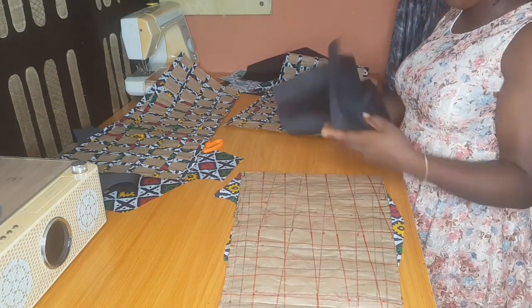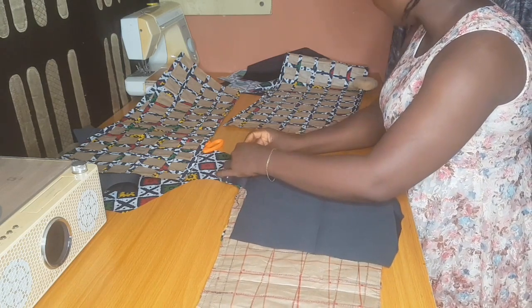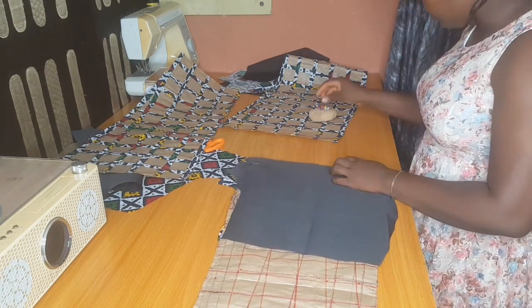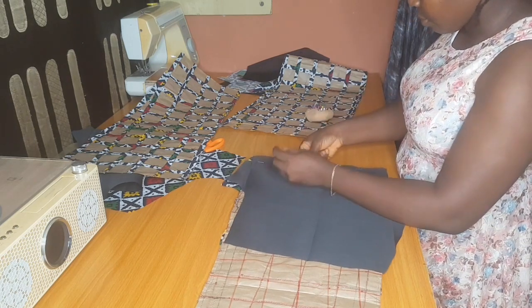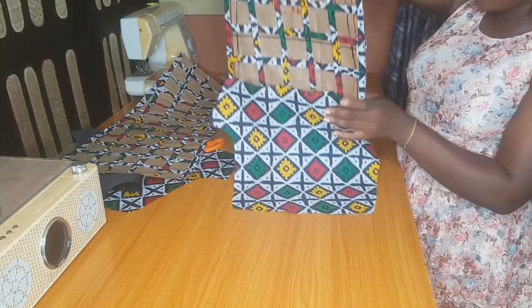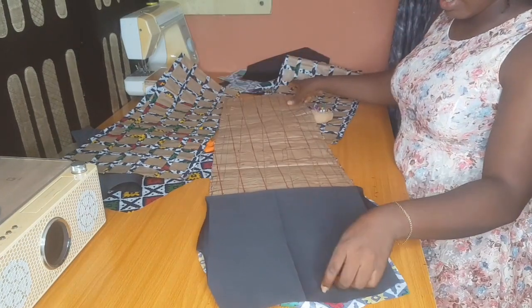Place your pattern paper upwards, then bring your lining and place it, then match your fabric, pattern, and lining together and pin down — this will help you while sewing. Make sure everything is well matched up. After matching, sew with half inch, then top stitch. When you turn it, your fabric and lining face upward while your pattern faces downward. While top stitching you go this way.